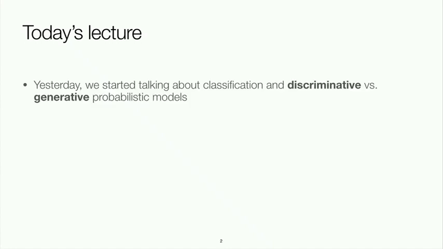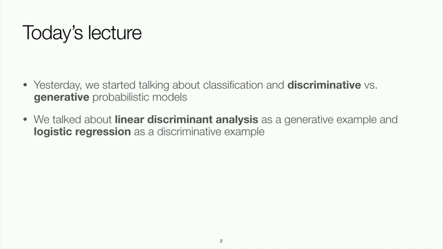Okay, but anyway, what is today's lecture about? So, not yesterday. On Monday, we started talking about classification, as well as these different ways that we can think about classification or probabilistic models for classification, these discriminative versus generative models. And we talked about things like linear discriminant analysis as an example of a generative probabilistic model, and logistic regression as a discriminative probabilistic model for classification.